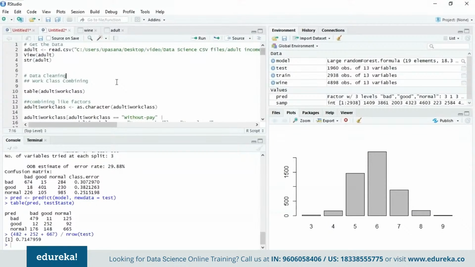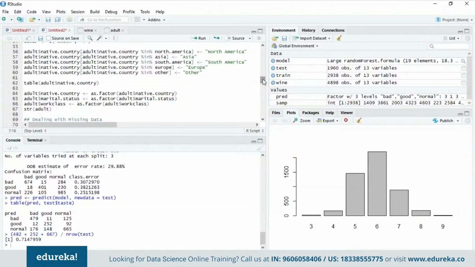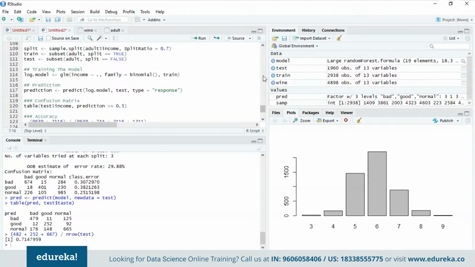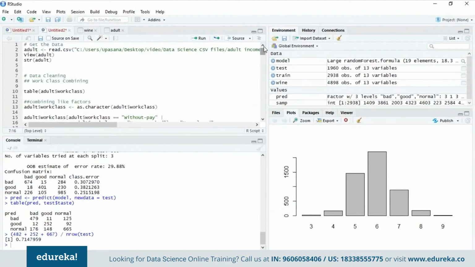Since this is a comparatively longer program, I've segmented it down to all its steps. It's easier for me to find snippets from it, and also it will be easier for you to understand where we are. The basic approach is going to be the same. We are going to clean the data, transform the data, do some EDA, and then build a model. So let's start with acquiring data.